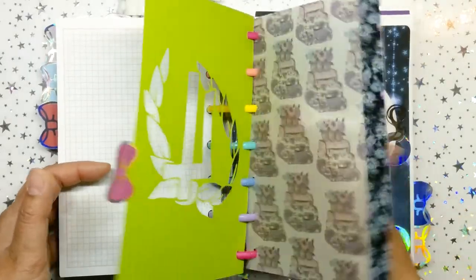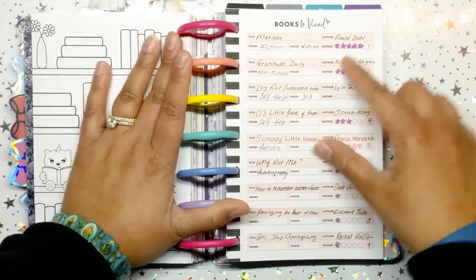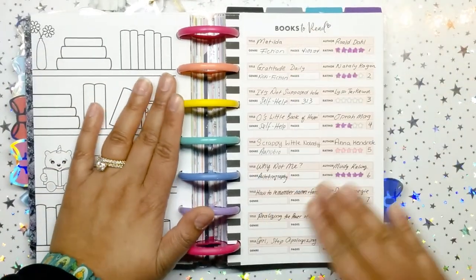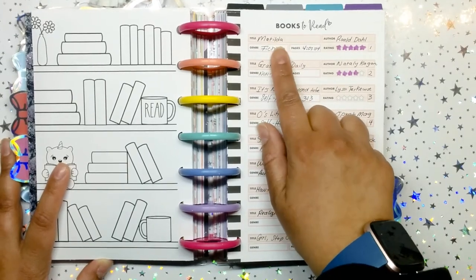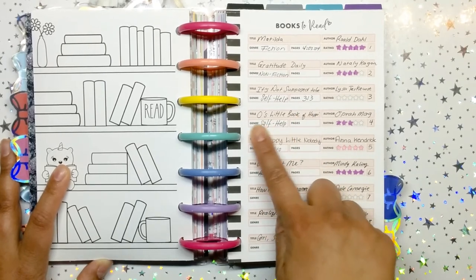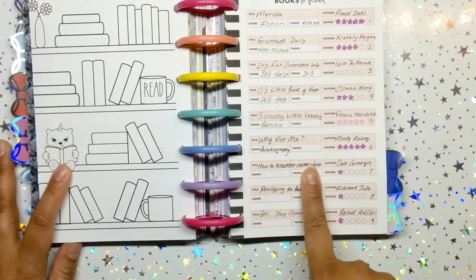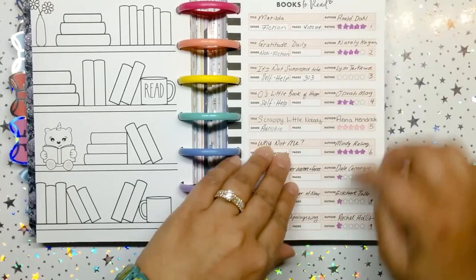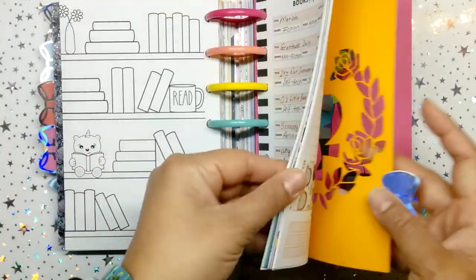Let me just show you some more things. So here's my book diary. The printables are from Printable for Planners. This cover is not from Printable for Planners. This is something I've had a very long time ago. And you can record your books. So as you can see, I reread Matilda. I read it a while ago. Gratitude Daily. It's not supposed to be that way. O's Little Book of Happiness, Scrappy Little Nobody, Why Not Me, Mindy Kaling, How to Remember Names and Faces, Realizing the Power of Now, Girl, Stop Apologizing, which I was not a very big fan of. I have a lot of books which I have not included.